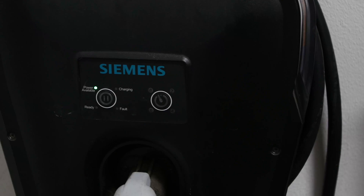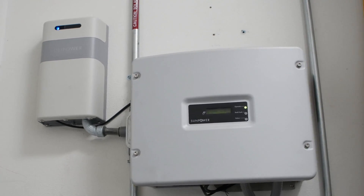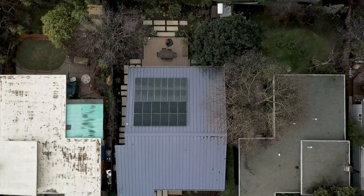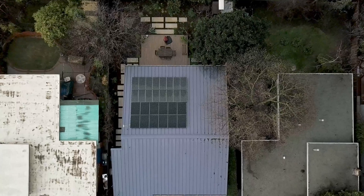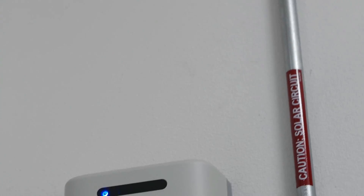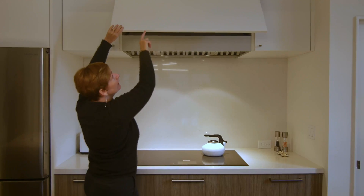All of those energy efficiency criteria built into the house have just been great. I should add that we have an electric car that we drive every day, and we sized the solar to make sure we had enough electricity for our electric car — and actually enough so we could get another one in the future. It's great at the end of the year to see that we are producing more electricity than we use, so we're way more than a net zero electric house.